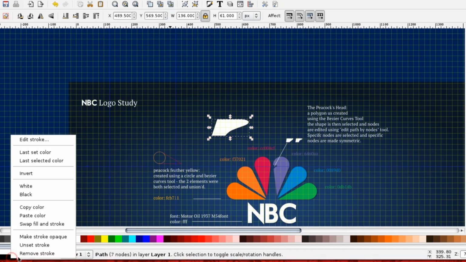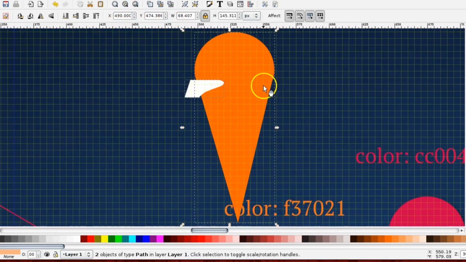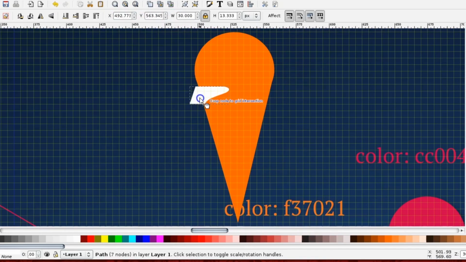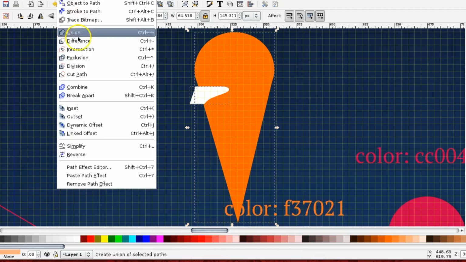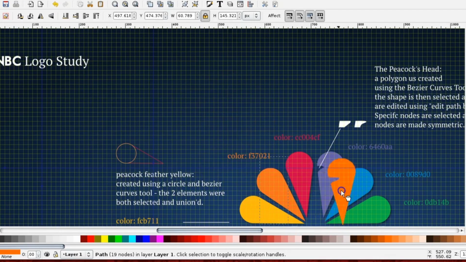Okay, and then with this particular one that I've just drawn up, I'm going to remove the stroke again, size it down so it's relatively small, just to get the point across. Rotate this round so that it's vertically pointing. Position it correctly. Zoom in. Pause in place. With that one selected, hold down Shift, select the feather, Path, Difference, and as you can see, you then have the head, which will position using negative space, like this particular example here.